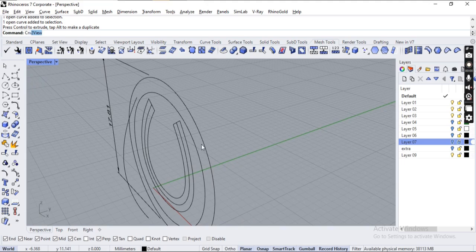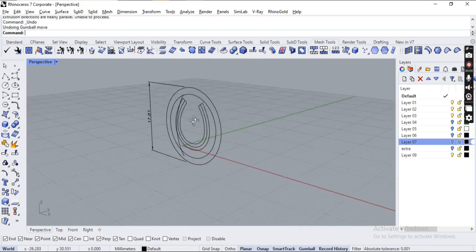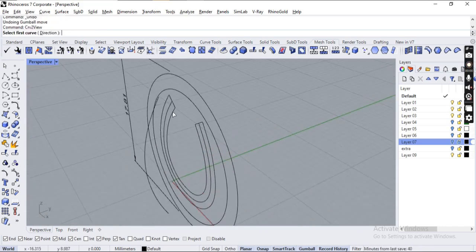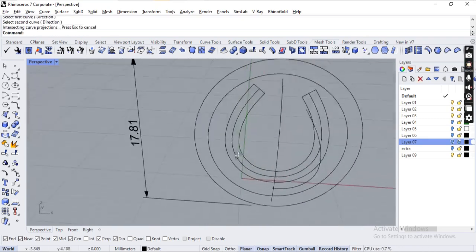Okay, now use the curve to two view option one by one. Curve to two view will merge the two curves and create another final output curve. So we have to create curves one by one. Okay, let's join these curves.